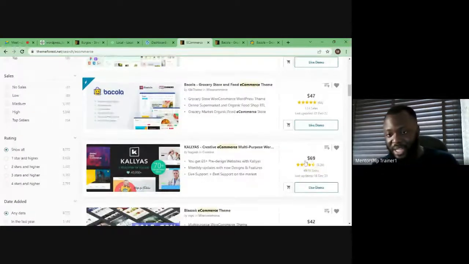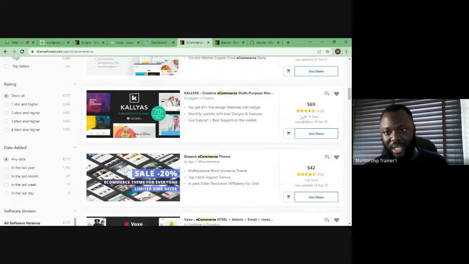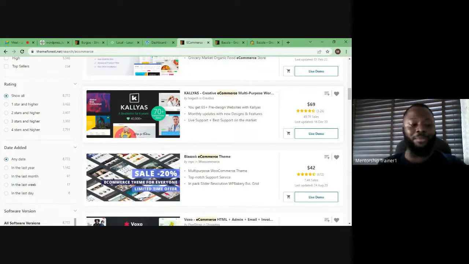And these are themes that are bought by, okay, for example, we can see this particular theme has 49,000 sales. Sometimes I like to do the mathematics myself because it gives me that form of motivation. This particular theme costs $69 and it has been sold to 49,000 people. So if you can do that quick math, you can see how much it gives us. It gives us about $3.3 million.